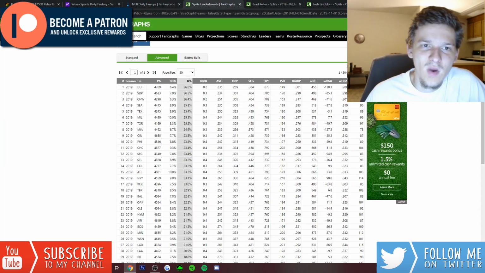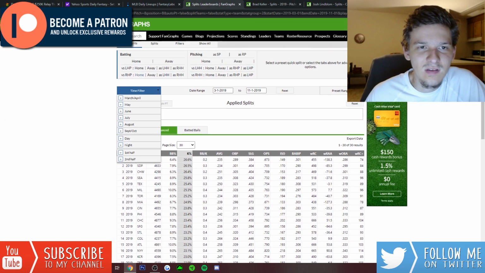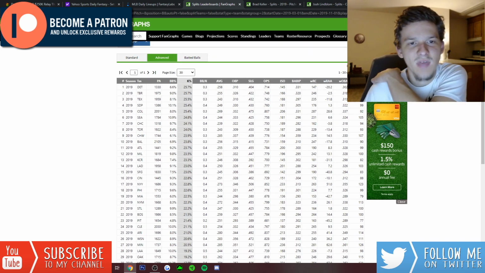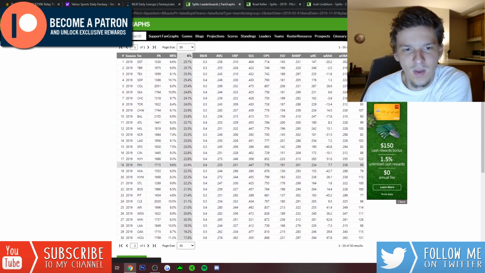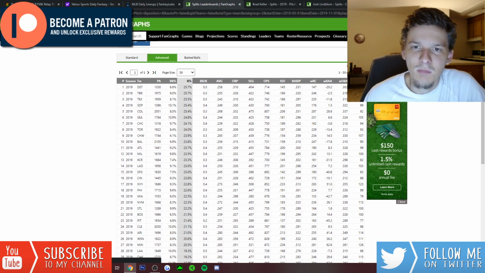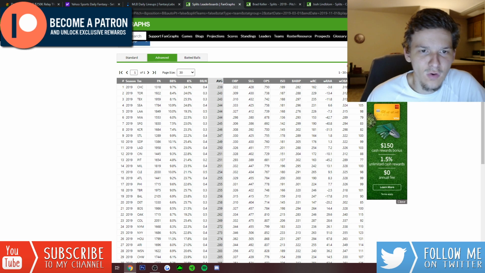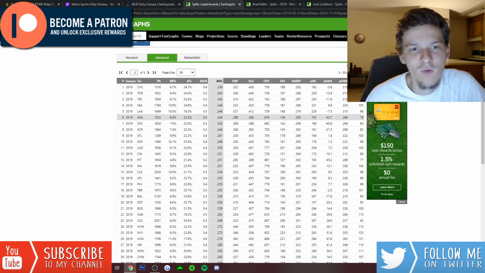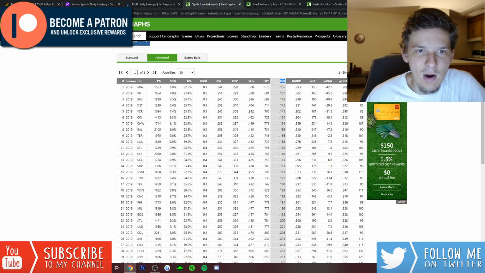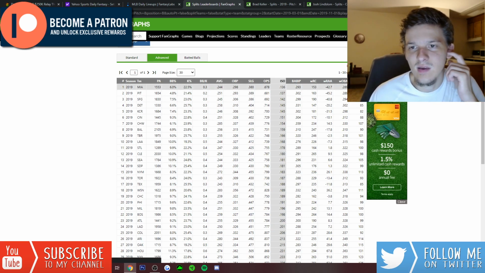I like this spot a lot for Wade LeBlanc. If we look at splits last season versus lefties, the Marlins didn't have that high of a K rate. They were about middle of the pack. They were 19th in strikeout rate against lefties, 22.5%. But a lot of their offensive statistics weren't great. Batting average, .244, which was 6th worst in the league. If we look at ISO, a power metric, they had the lowest ISO in the league against lefties.